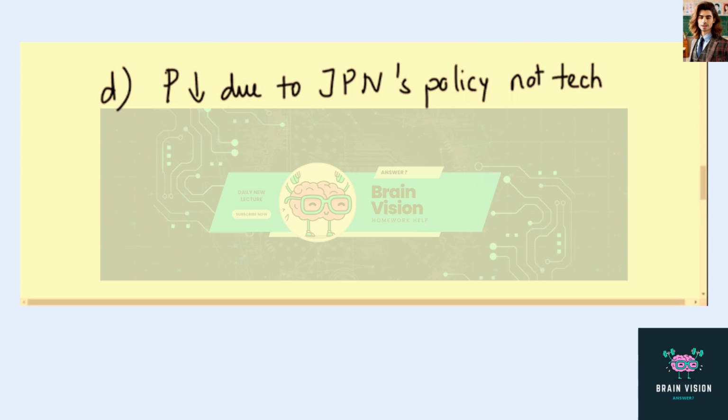Part D. So let's say the reduction in price happens due to a change in Japan's policy, not driven by technology. So this makes no difference to our analysis. It makes no difference why the world price dropped in terms of this case. The drop in the world price benefits domestic consumers more than it harms domestic producers, and total welfare improves.